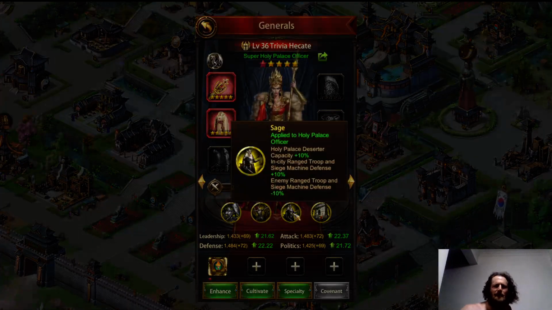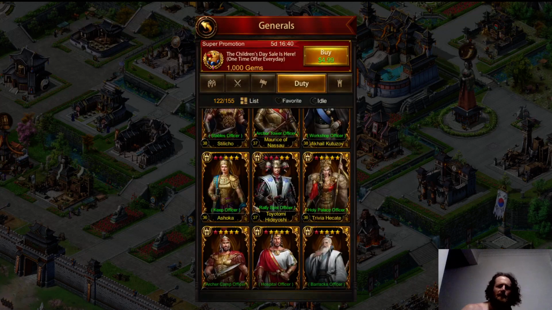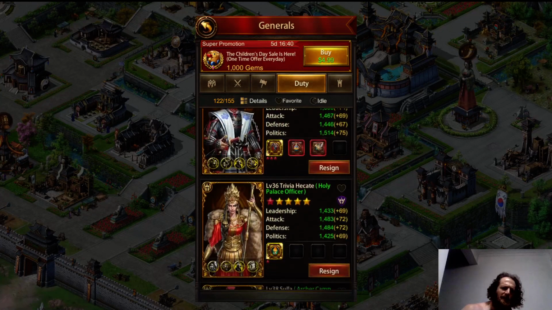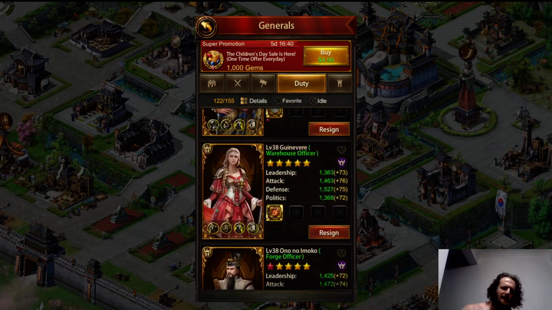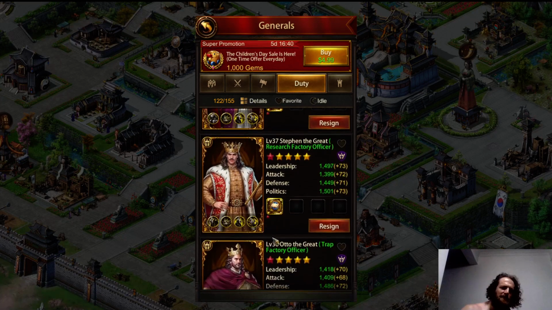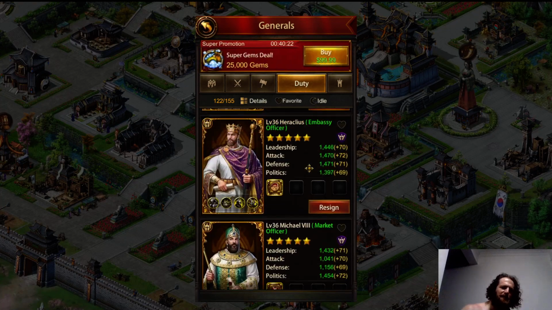Her specialties are pretty good. Yeah, I maxed her specialty. All the duty officers that didn't have an original version, all their specialties are pretty good. I had maxed a bunch of theirs earlier. So Trivia Hakat, Guinevere, Ono no Omoko, Clovis, Justinian I, Stephen the Great. All their specialties are pretty good.